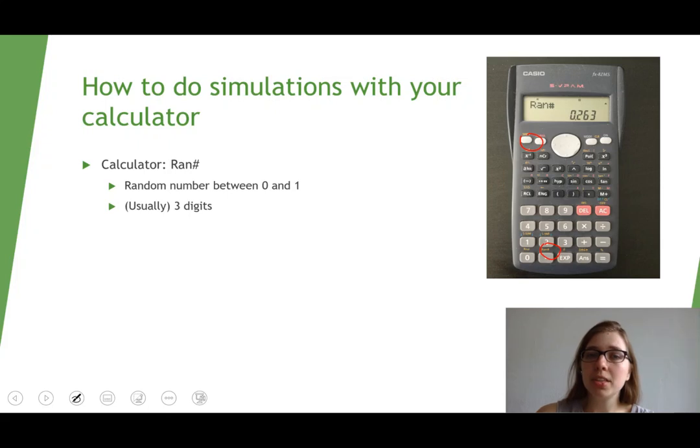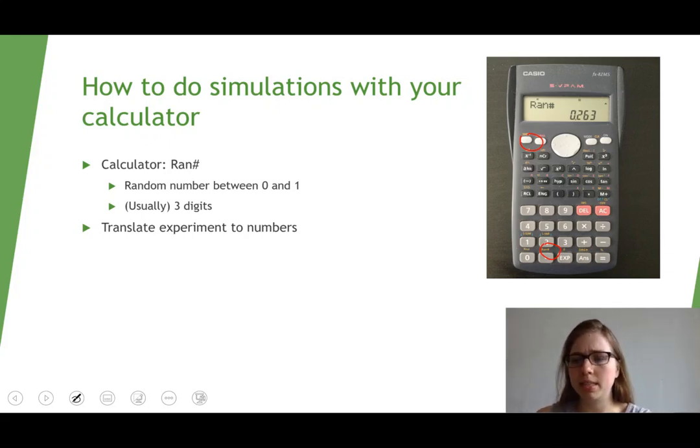And we're going to use that to do our simulations, because what we can do is translate any experiment to numbers. Sometimes that's easy. This die has 10 sides, so I can just say instead of throwing 1, I translate that to having a 1 in my number, up to, well, 10 is literally a 0 here, would also be the 0 in that number.